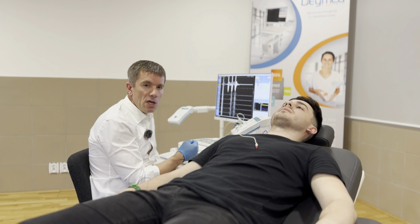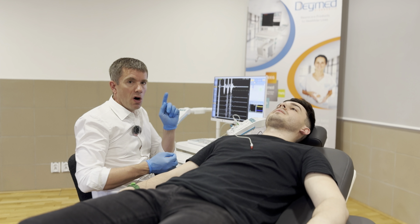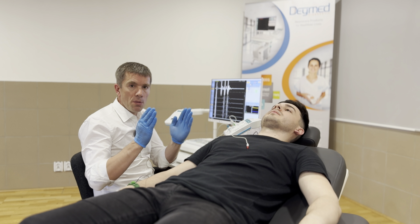But remember, in stimulated single-fiber EMG, a pair is constituted of a trigger, a stimulation trigger, and one muscle fiber.